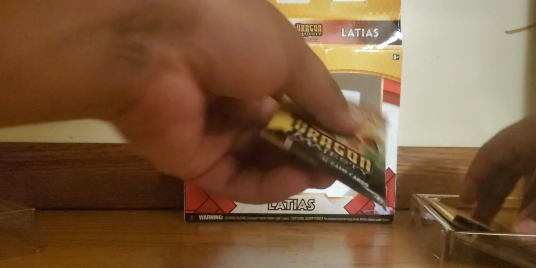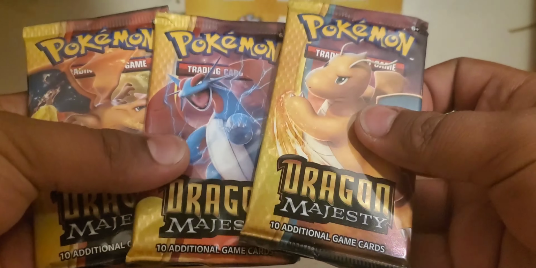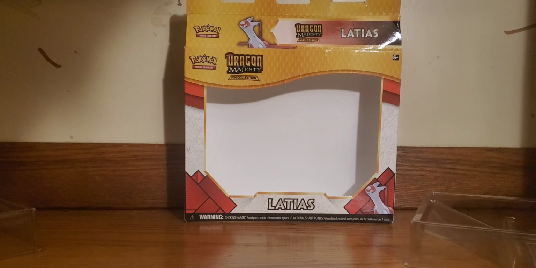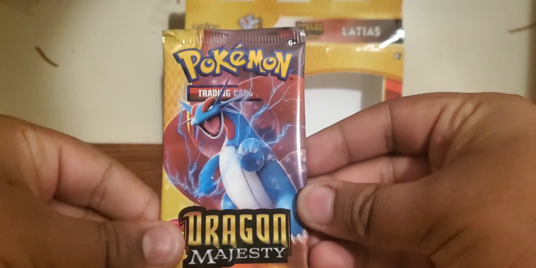And then we have our three Dragon Majesty packs. We got Charizard, Salamence and a Dragonite. And then we have our code card, which I will give out at the end as well. So let's hop into the Salamence pack first.